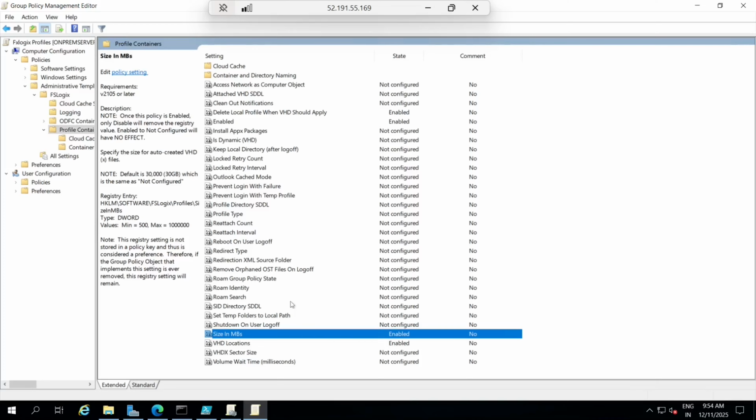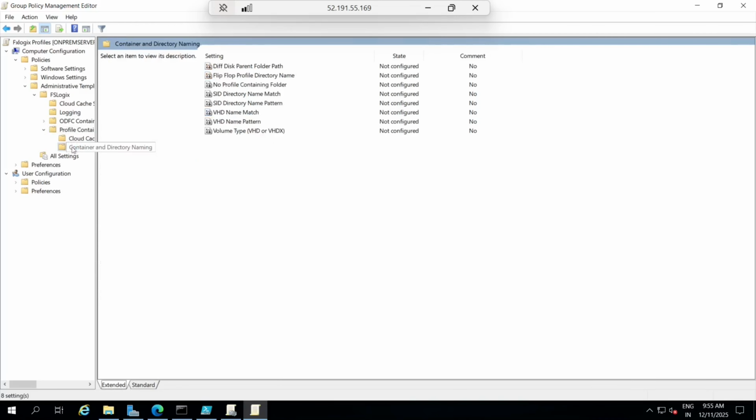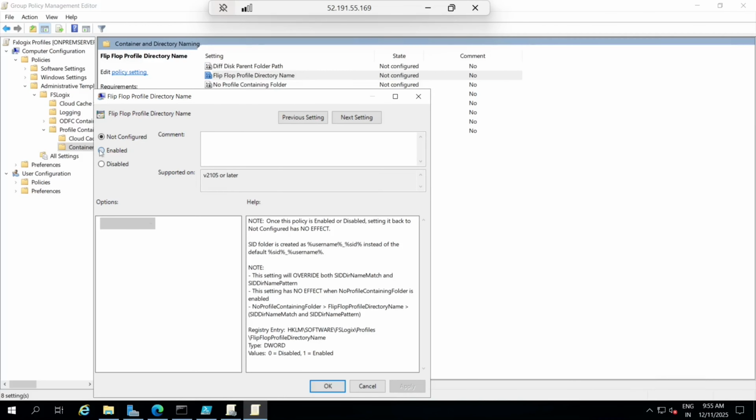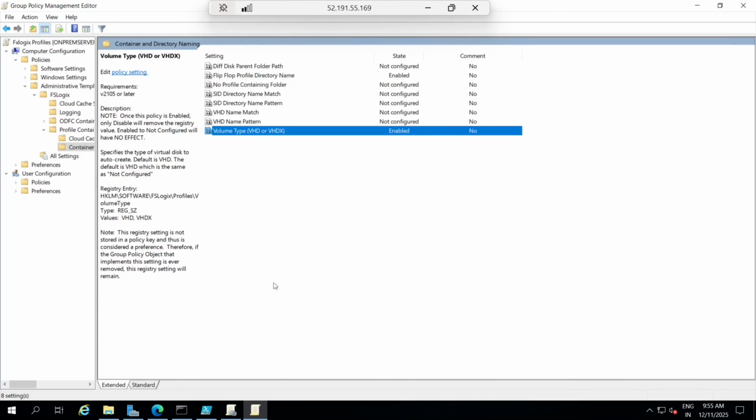So I think we have configured a total of 1, 2, 3, 4. Next we're gonna go into container. So here I'm going to enable the flip-flop profile directory name, and I'm gonna enable volume type VHDX. Click OK.